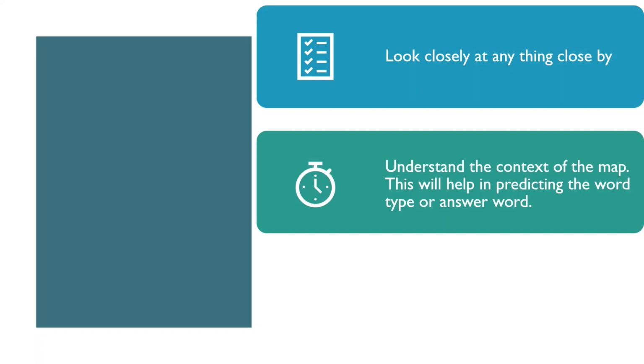So you have those words to look out for, and according to that clue, you can find where your answer is going to be. So it's very important that you look at things close by. Not only your ears, but you have to have open eyes as well. Even in real life, when we go out, we don't just look at the shop that we are going to. We look at the right side, we look at the left side, we see what is there.